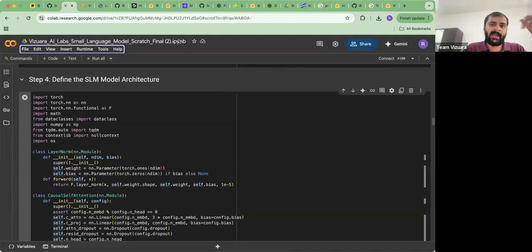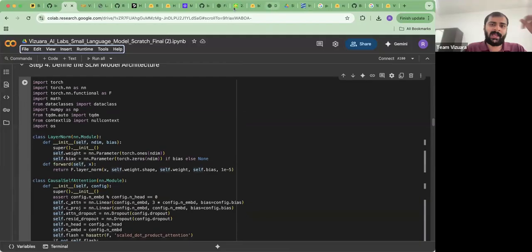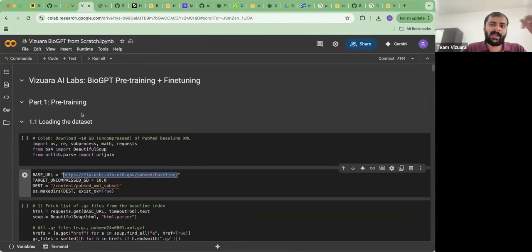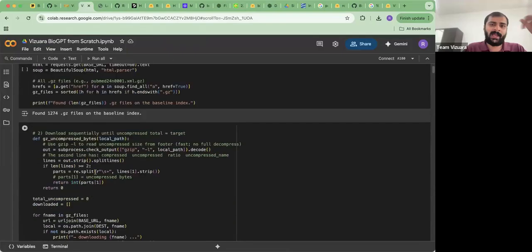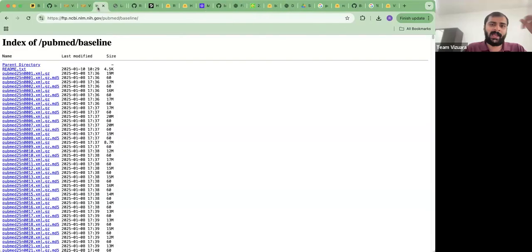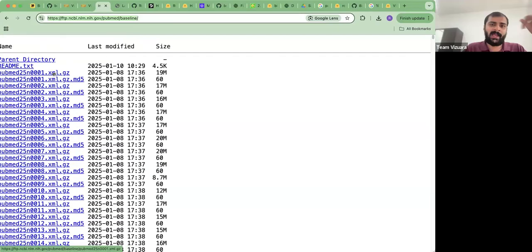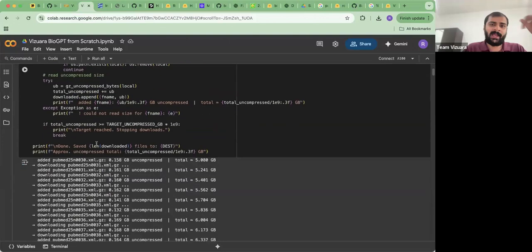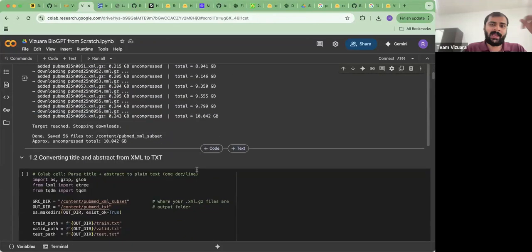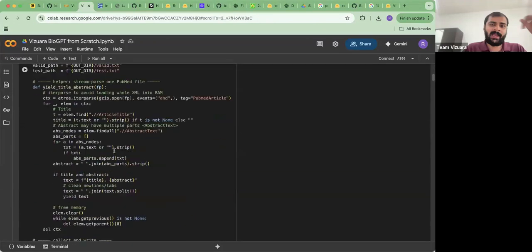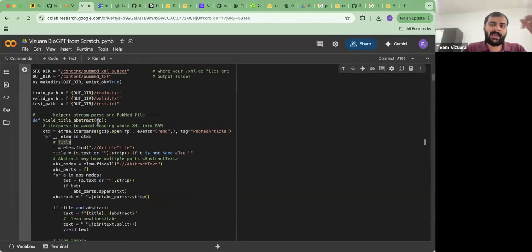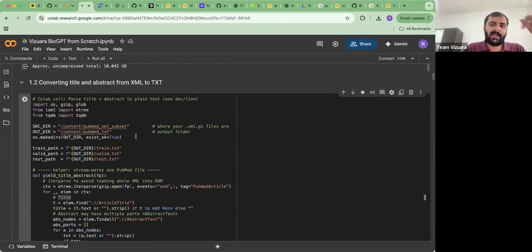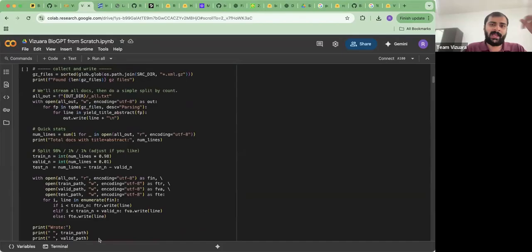How to prepare data for a specific domain. When you go through this code in detail, you'll see what is done, because once you download the data from this folder, the data is downloaded in some weird formats like .xml, .gz. Then you have to convert it into txt format. Here also I have the code to convert the data from .gz, a compressed file, to a txt format. Once you have the data converted in txt format, you can easily do the tokenization after that point.